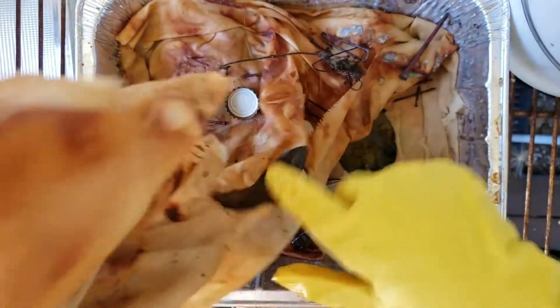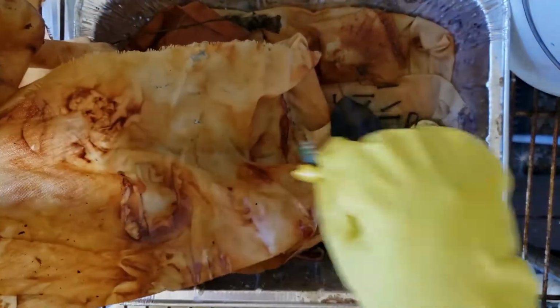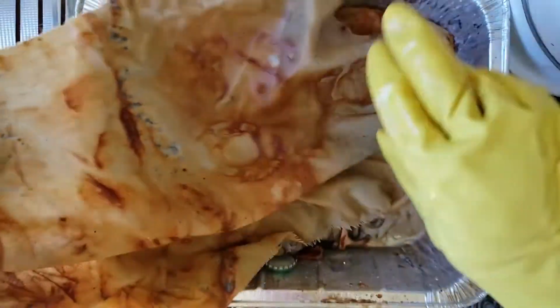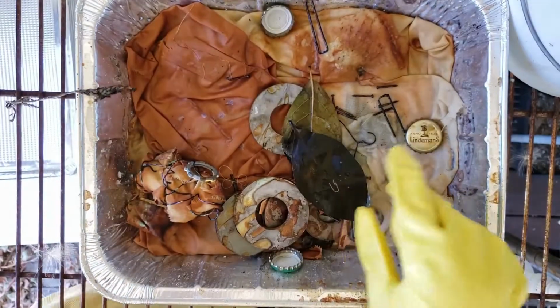Oh, that's right, this is a long piece. If you're going to do pieces with little things like that, I think I would make my fabric smaller. Big pieces like this would be good for larger pieces of metal. It's still really interesting marks. Little bits of copper did their thing too.